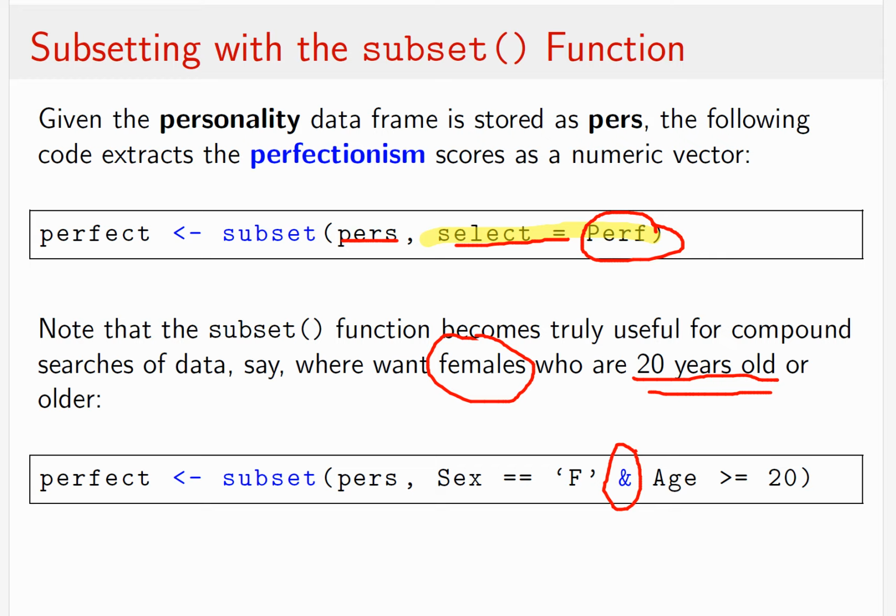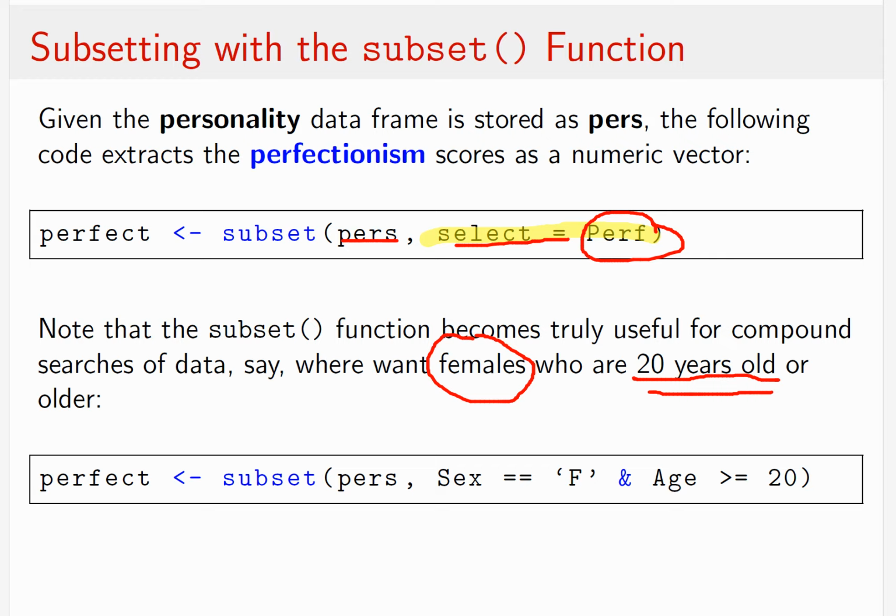Now, by the way, we have or. Or is just a vertical line. So we can say I want people like this or people like that, or I can say I need people like this and people like that. So I've got the option with logical operators to do it. And by the way, you can get some compound strings of these, and it can get a little confusing, but we'll use some parentheses and so forth to keep our groups together.